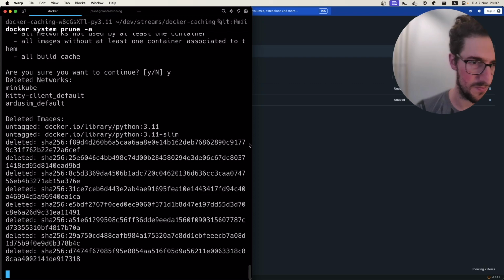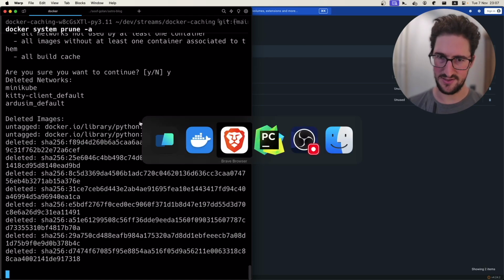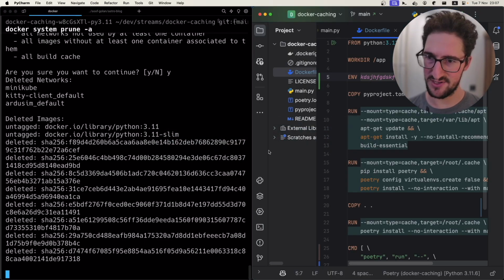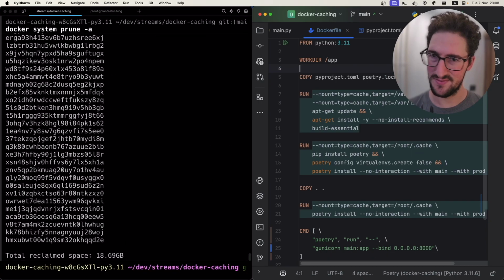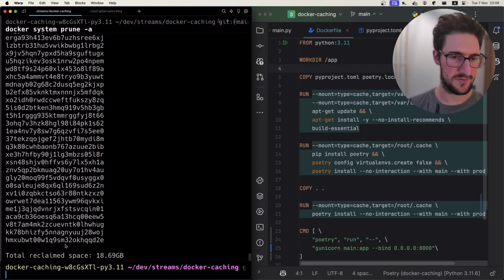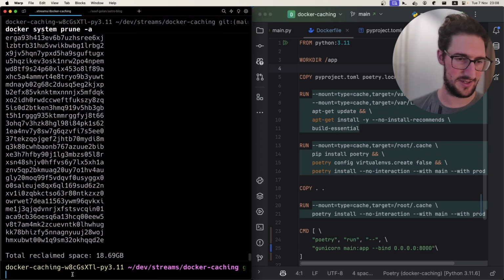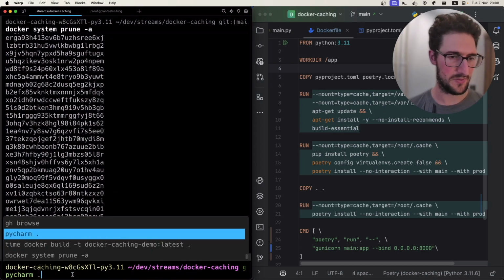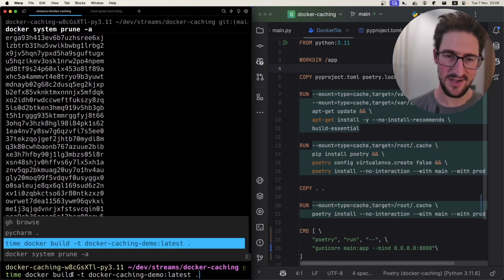Yep. Okay, so apparently this is going to take the longest time just because the cache is too good. Oh, reclaimed 18 gigabytes. That's actually quite nice. So good to know that I can actually prune that well.